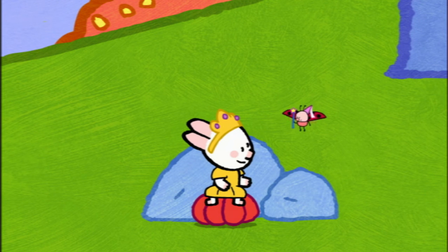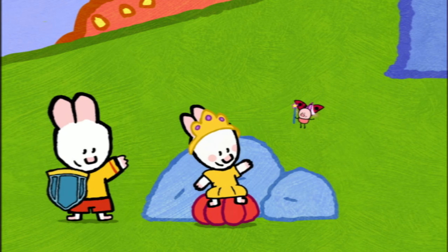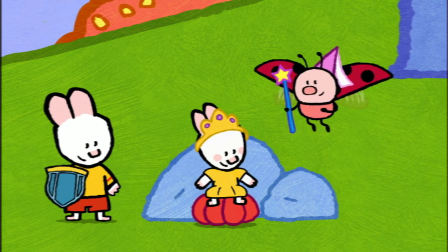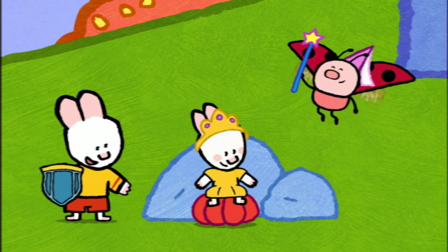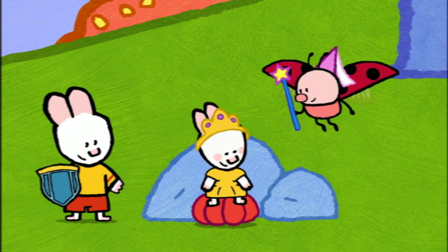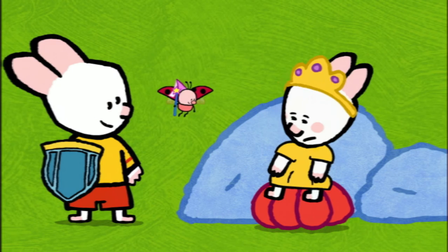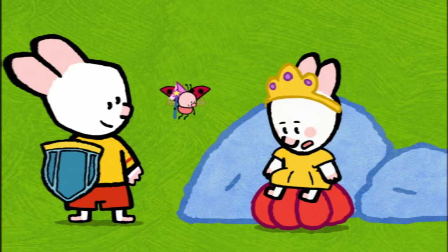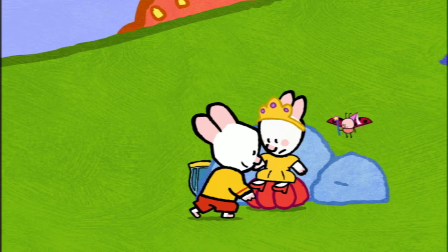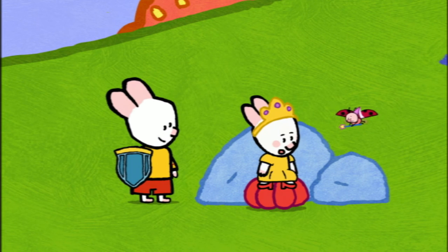Hello, Louie. Hello, Sophie. Hello, Yoko. Hello there, my friends. We're playing Cinderella. I'm Fairy Godmother Yoko. And me, I am the Prince, Prince Charming Louie. And my name is Cinderella, and I'm going to the ball. Oh, Yoko, I need some dancing shoes for the ball. Abracadabra, and there you go. Et voila! But what about my carriage?